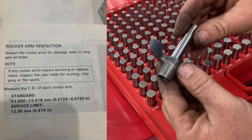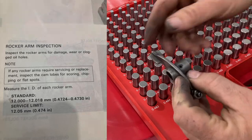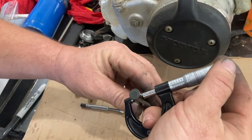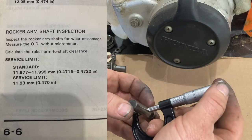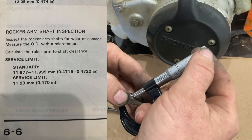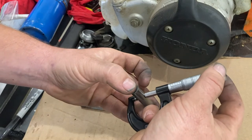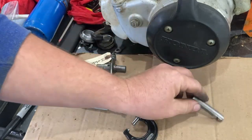Now 474 is what we're worried about. That's the wear limit. And I can't get 474 to start from either end. So this one is also going to pass. Check the rocker shaft on the exhaust side. Remember, our limit is 470. Right now I'm getting 471 and 2/10. And that's what I'm getting all the way around. Just over 471. So again, the shaft is good.